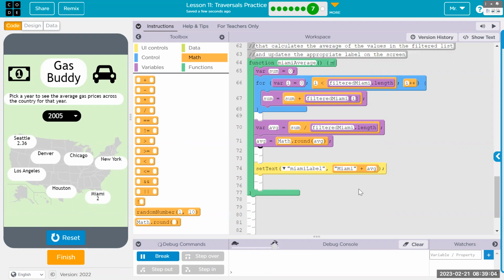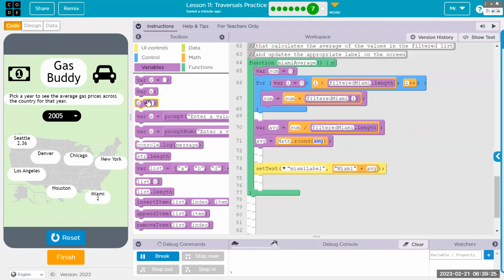So the workaround is to multiply by 100, round that number, and then divide by 100. So you move the decimal place over 2, round it, and then move the decimal place back over 2. That gives you 2 decimal places of rounding. So before we round, we need to multiply it by 100 before the rounding takes place.